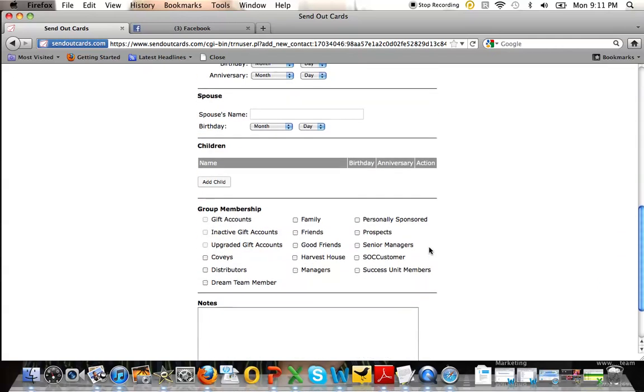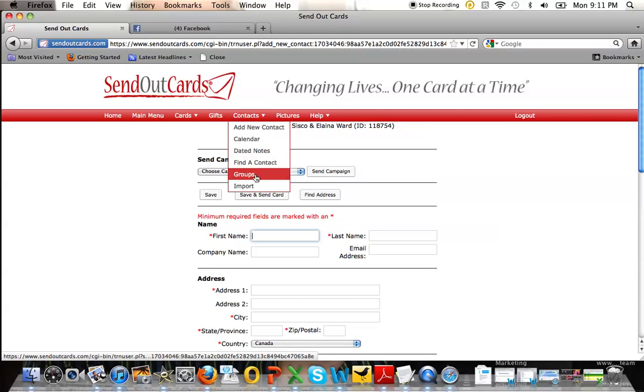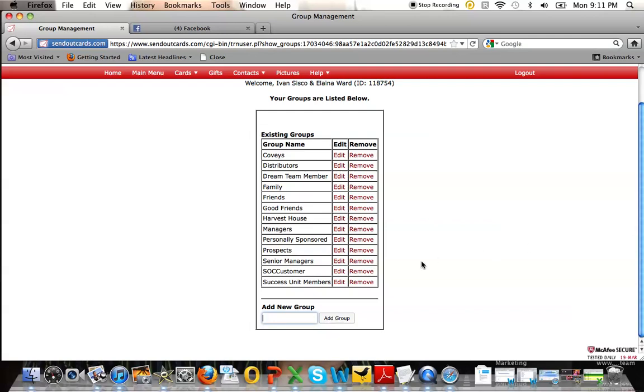And then you can even add your contact to different groups. Whether it's a family member, a friend, a colleague, a business you might own, or a client list, whatever it may be, you can create different groups. It's good to set up a few groups ahead of time, that way, as you put your contacts in, you can add them to groups immediately. To add a new group, you just simply click on Groups, and then you type in down here at the bottom the name of the group, and add the group.